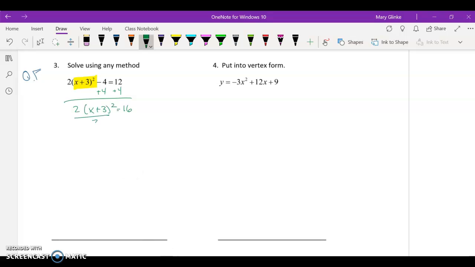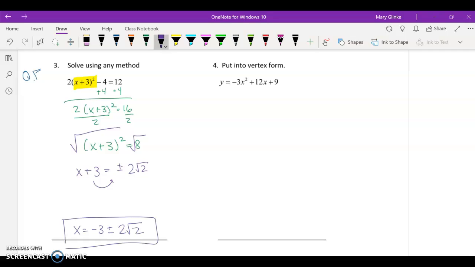and then I'm going to go ahead and divide by 2, because now I have x plus 3 squared equals 8. That lets me just square root both sides and simplify the square root of 8 as 2 root 2. Then I'm going to subtract the 3 to the other side to get negative 3 plus and minus 2 root 2 as my final answer. And if you use your quadratic formula after distributing that out, you should get the exact same thing.